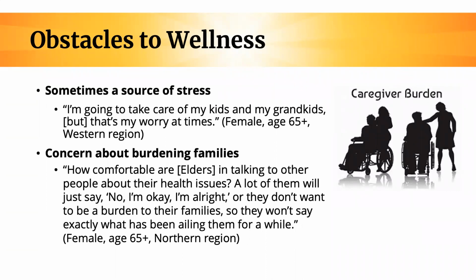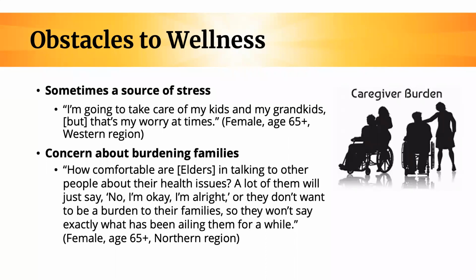And then another major theme that came up was that elders also worried about imposing on their families or being a burden on their families when they had health concerns. So one woman we spoke with explained that this fear of being a burden was the reason that a lot of elders are uncomfortable talking to people about their health issues. So she explained a lot of elders will just say, no, I'm okay, I'm all right, or they don't want to be a burden to their family. So they won't say exactly what's been ailing them for a while. So these are the individual and interpersonal factors that shape elders' experiences of wellness in our research.